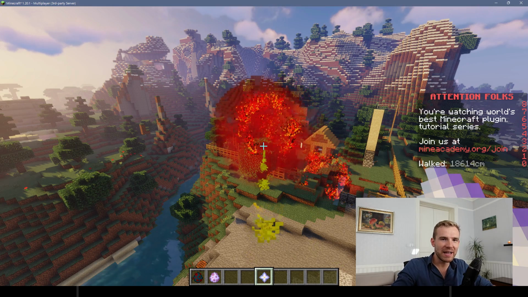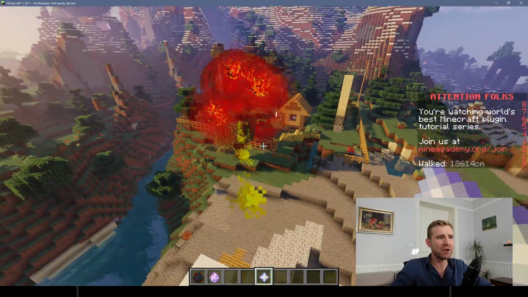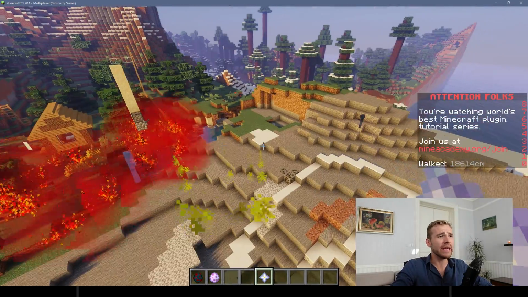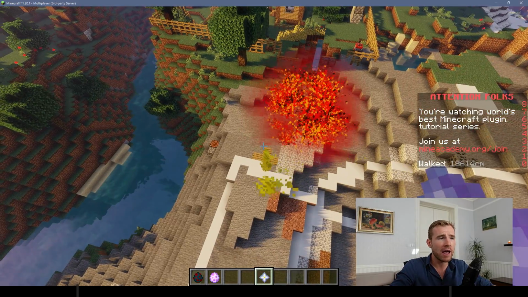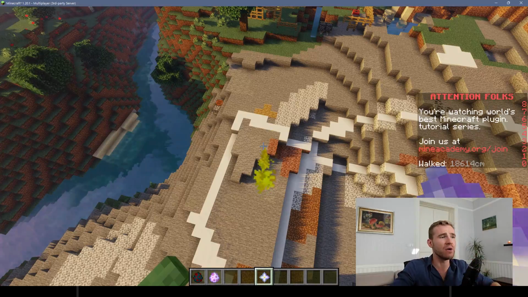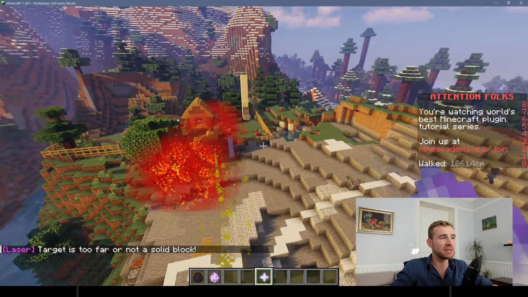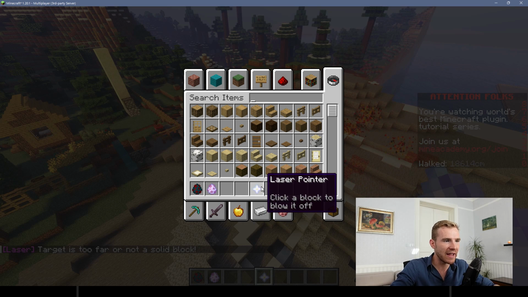Well, hello everybody and welcome to this video about APIs in Minecraft plugins. This is going to be a very exciting video, although it is going to be a little bit lengthy because APIs have different ways how you can import them, and I'm going to show you how to use different plugins to add particle effects. As you can see, we're adding some particle effects inside our laser pointer, which we have made in the video about custom crafting recipes.